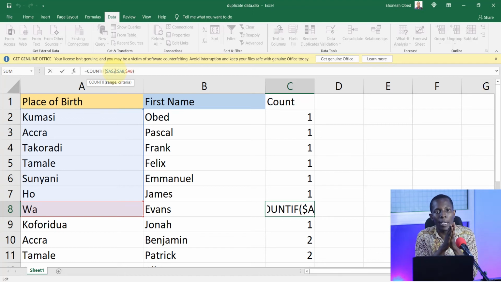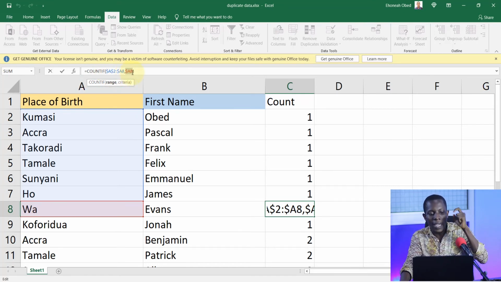That's why we put $A$2. Then we move from A through to A8. So A2 through to A8. That is what this range is telling us. Then we say, okay, look for the value in A8. How many times has it appeared since we started counting? So that is basically what the formula is doing.